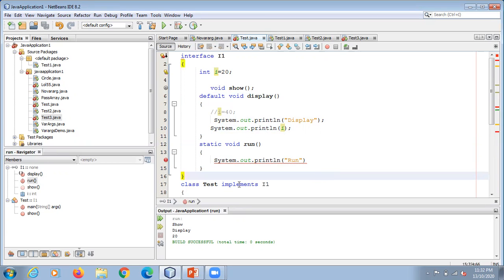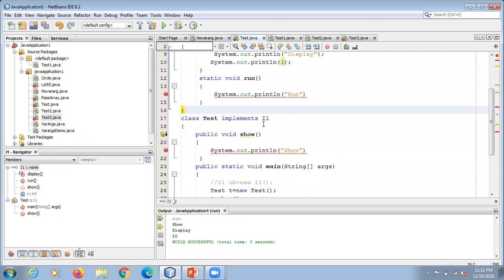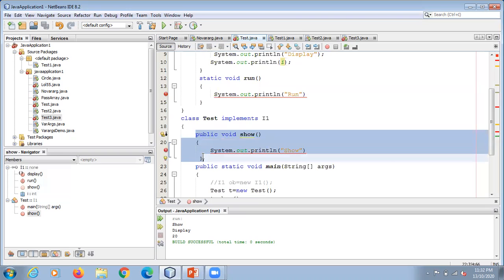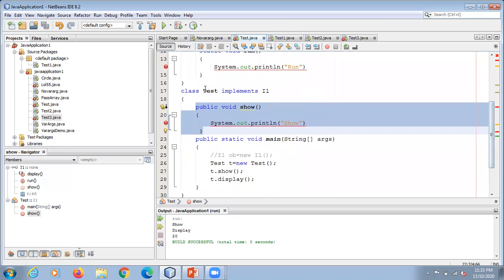And we can use a class to implement an interface, and in that class we have to provide the implementation details of all abstract methods of the interface. We cannot create an object of an interface, we cannot instantiate it, but we can create an object of the class which is implementing the interface, and using that object we can call methods which are implemented in this class.